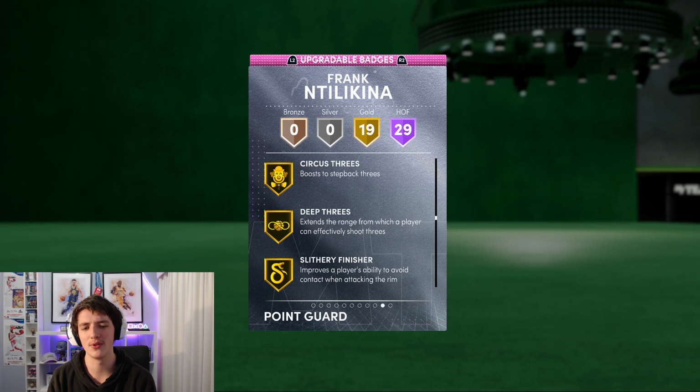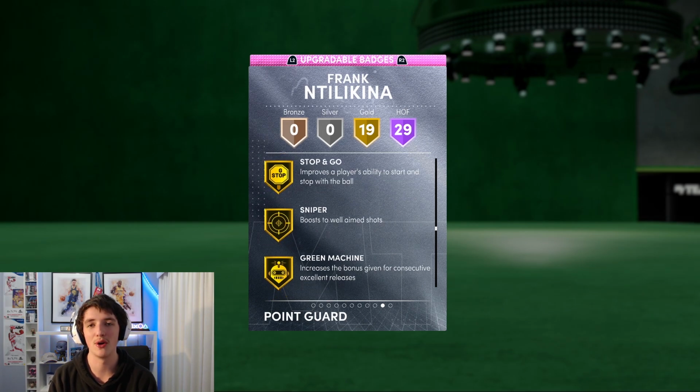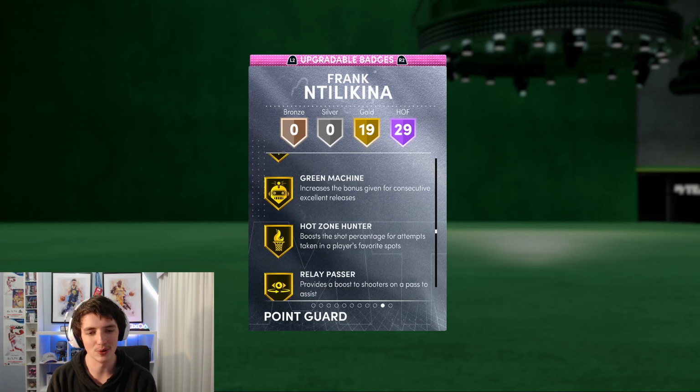But also stuff like, where are we? Handles for days. That's one of the big ones, because if you're dribbling and you do a curry slide and you try to shoot and the guy has no stamina because he doesn't have handles for days, you're not going to make the shot. Stop and go on gold as well. Not going to be able to get those next gen speed boosts as a lot of people do.